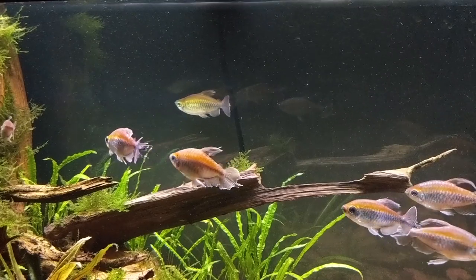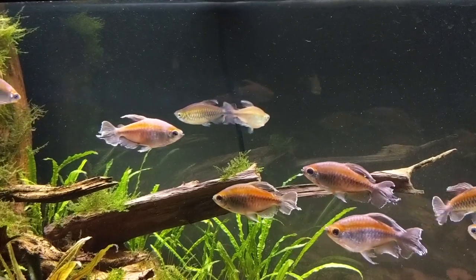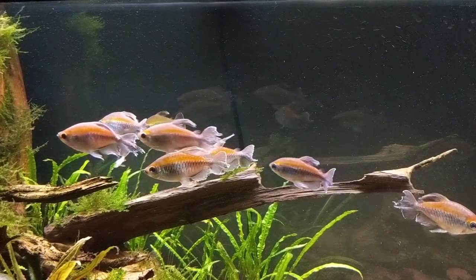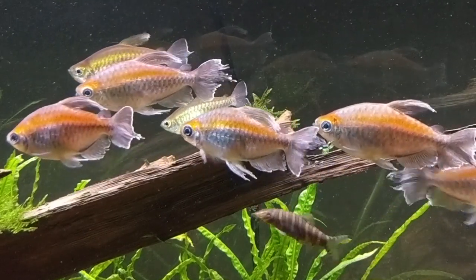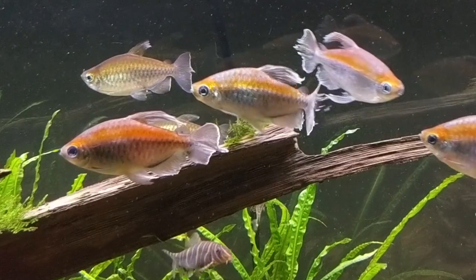For water conditions, you're looking at 23 to 27 degrees Celsius — 74 to 81 degrees Fahrenheit. A typical tank range is 78 to 80°F, or about 25 to 26°C. KH should be between 2 and 10 degrees of carbonate hardness, with a typical aquarium range of 4 to 6 to keep the water soft and support a stable pH. pH range is 6.0 to 7.5, with 6.5 to 7.0 being typical. Clear to amber-stained water is very suitable, and lower to mid light levels are preferred.